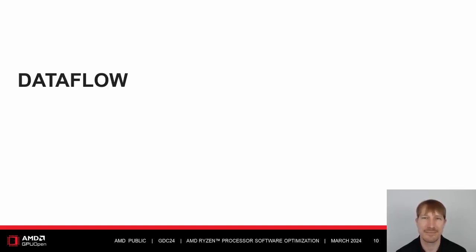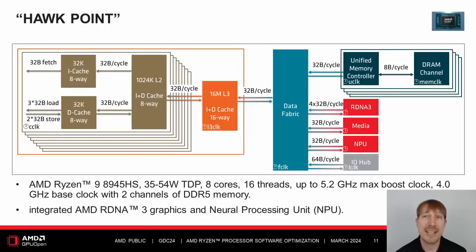Data flow. First, this slide shows an abstract diagram of a Zen 4 based AMD Ryzen 9 8945HS mobile processor, formerly known as codename Hawkpoint, a member of the Phoenix family. Imagine data moving from DRAM on the far right through the data fabric, caches, and cores on the left. Each unified memory controller manages 32 bits of DRAM, DDR5 5600 and LPDDR5 7500 are supported. In this monolithic die SoC design, the orange-colored complex L3 cache connects to the blue color data fabric at 32 bytes per cycle read and 32 bytes per cycle write.